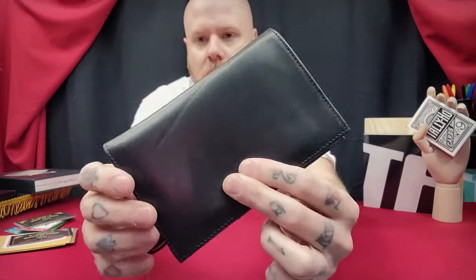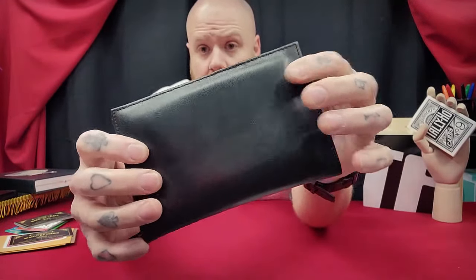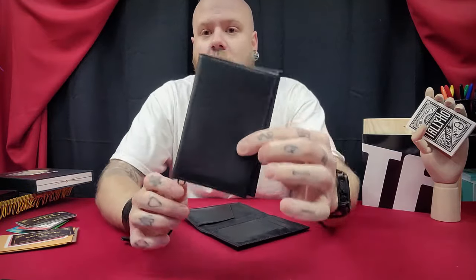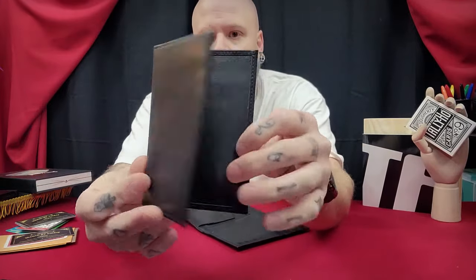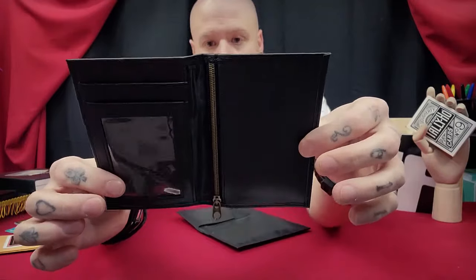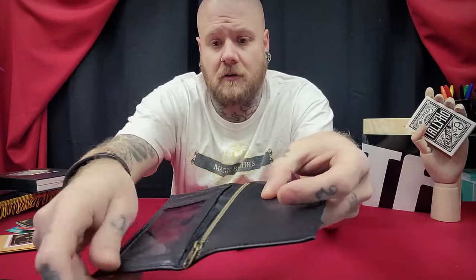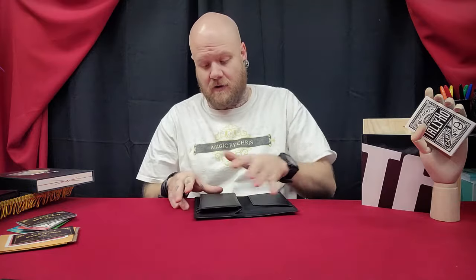Here is the wallet. This is the leather version — it is very well made and the quality is top notch. Inside you have the smaller wallet. I'm not going to show both sides of this one because this is your gimmicked wallet essentially, but it's all very well stitched, very good leather. It's thick but not too thick, and it's a soft leather. The zipper is good quality too. So overall quality of the wallet and all its contents is very good.